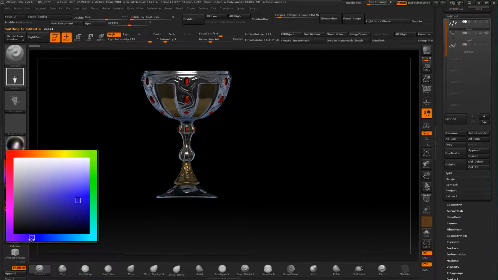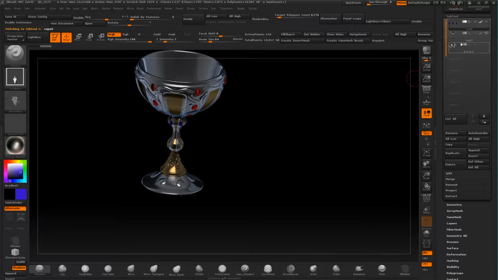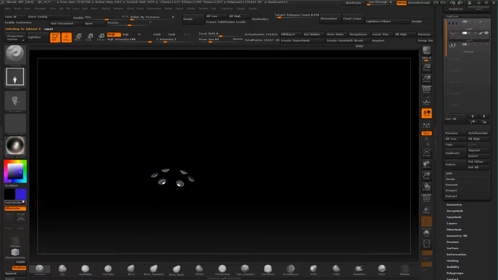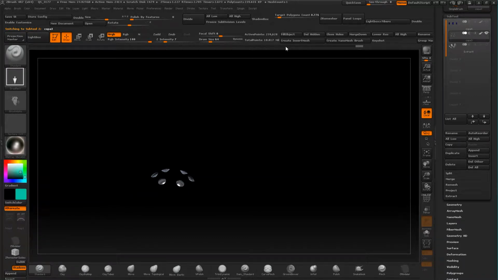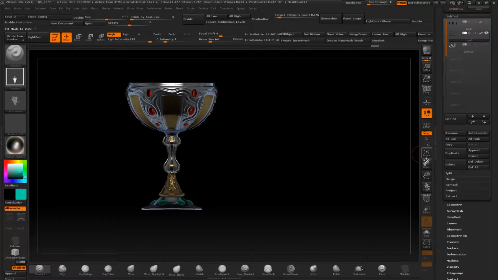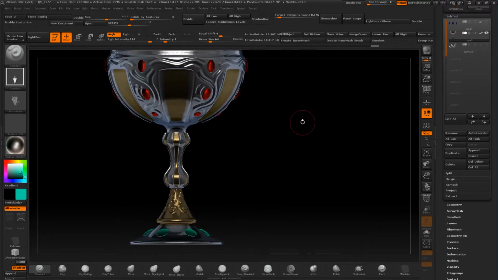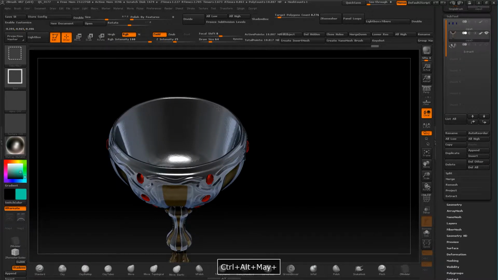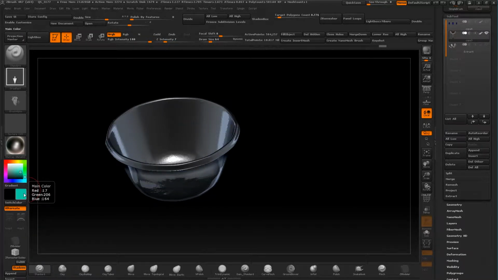Yeah, look how things change when we look at the other materials. Can you see that? And this is going to be like an emerald green here, for example. Okay, so what I was saying. Wait. We have to do the bit inside as well.